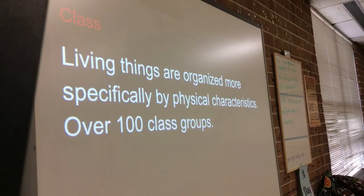And scientists argue about how many classes and orders and families there are. So when you try to figure out how many exactly there are, you're not going to get a good answer. Generally, there's over 100. But unless scientists come together and all agree about how these organisms are grouped, we're not going to be able to know an exact number.